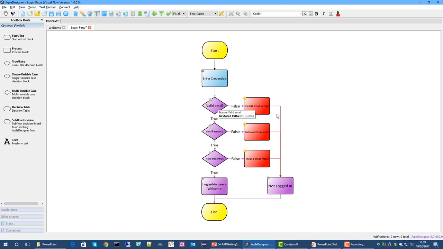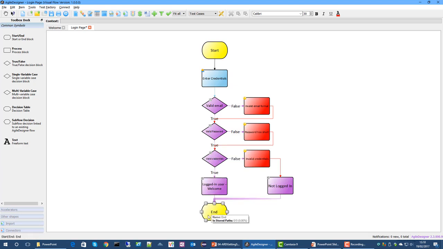The way I'm going to model this is to allow this path, the invalid email address, to come straight back in, to carry on the processing into the valid password check. And for the valid password check, if that fails, to carry on into the valid credentials.